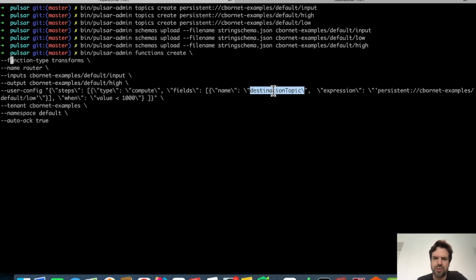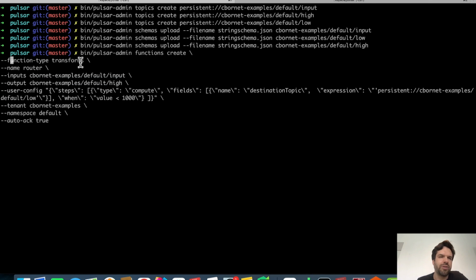And this compute operation operates on the destination topic. And we say that the destination topic will be the low topic when the value is inferior to 1000. So this means that if the value is inferior than 1000, the destination topic is changed to low, otherwise it stays to the default topic, which is high. Okay, so my tenant is Bornet example, the namespace is default.